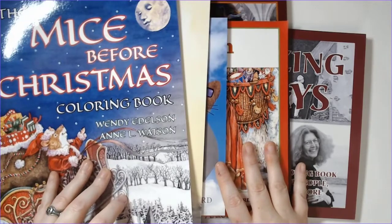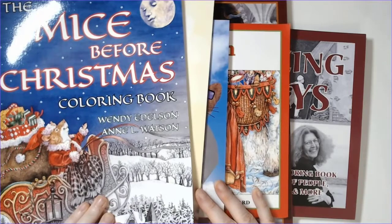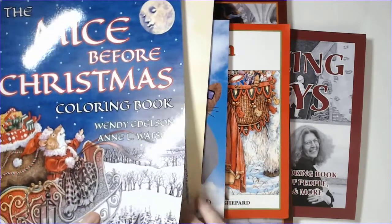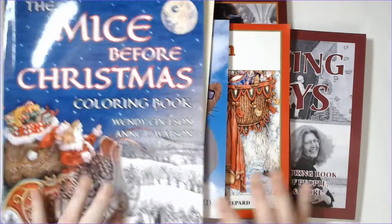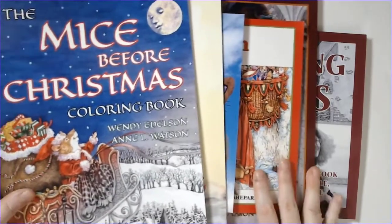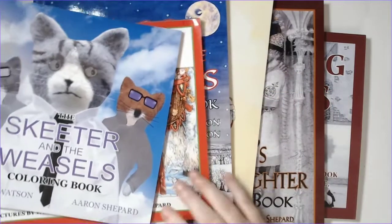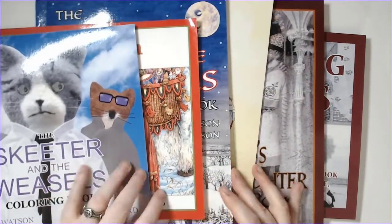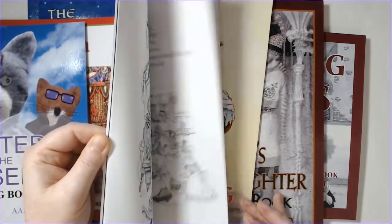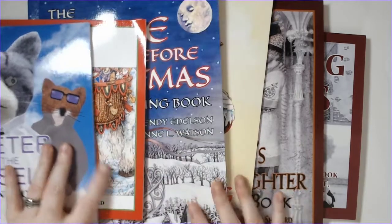I'm going to read through them, and I would love to get to one of these before the end of the month in kind of a demo video. Maybe at the very least we're trying the test pages in the back with some different stuff, because I haven't seen these around a lot. I want to take you through some of my experiences testing with these, especially if you're interested in purchasing these books as well, because this is really nice paper. And obviously, I want to help other people avoid anything that might bleed through in these books.